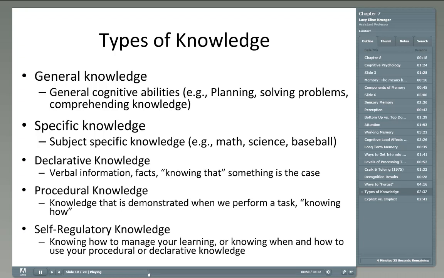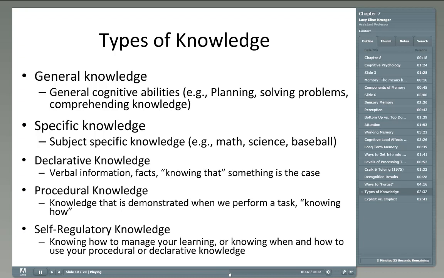We can also talk about declarative knowledge, and that's whenever you can declare something. Think about it that way. This is verbal information such as facts, and knowing that something is the case is a way they talk about it. Whenever we give someone a recognition task or a free recall task, and we ask them questions, they are declaring particular knowledge that they have. So they're telling us particular facts, and they can tell us why that is the case. For example, if I ask you who was the 16th president, someone could say, I know that it was Abraham Lincoln. This is a fact.